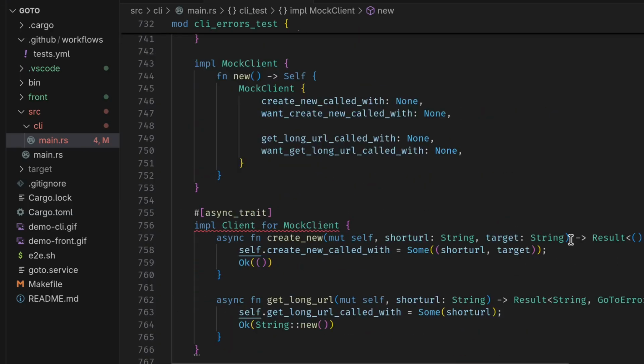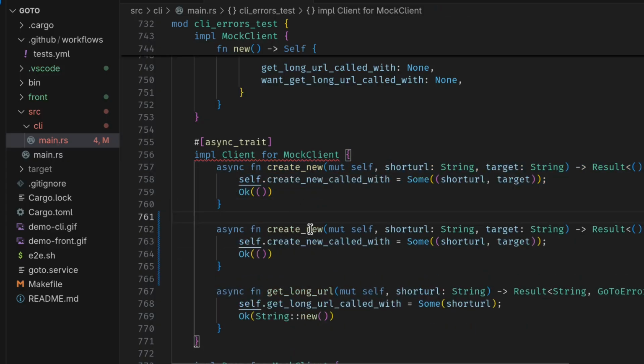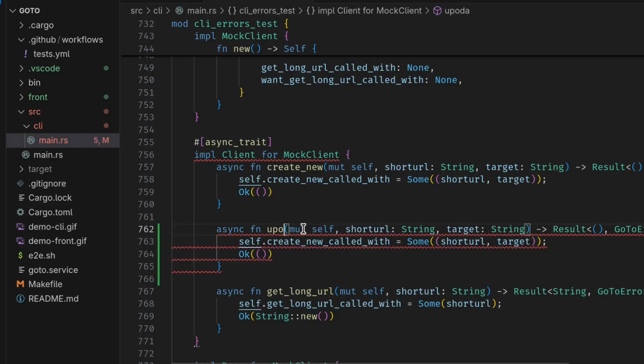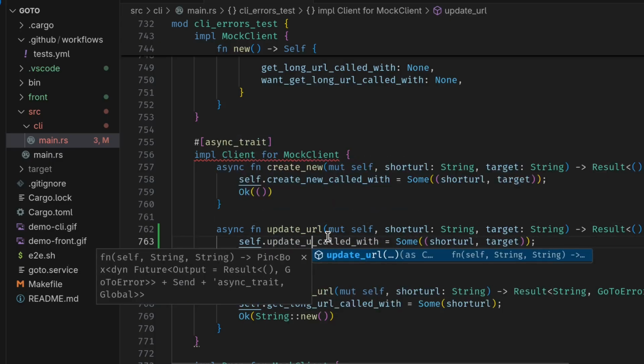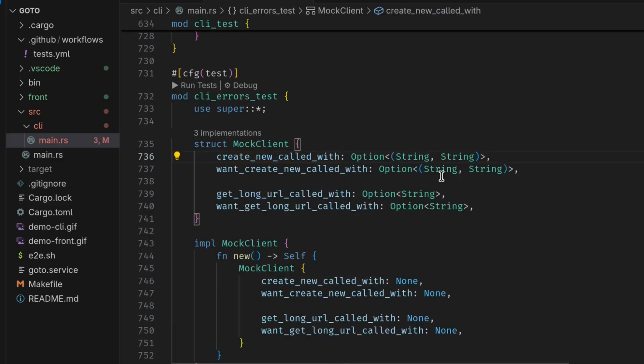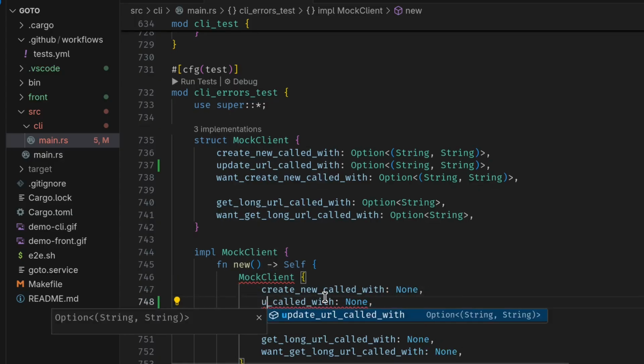I'll just go to all the places where the code is red. So here again, same thing, update URL. The rest is the same. Here, I'll replace that with update URL called with. And I'll need to create it. I don't know why there are two mock clients. It's probably a problem in the design, but anyway, I'm just going to go ahead with it right now, and any refactors will come later.